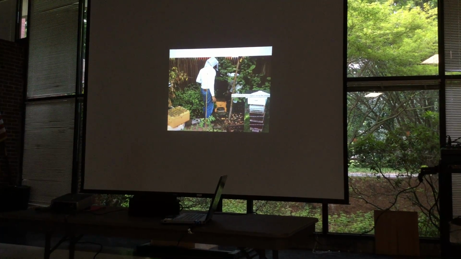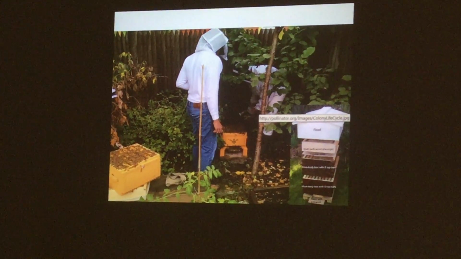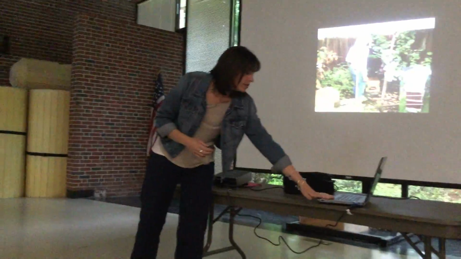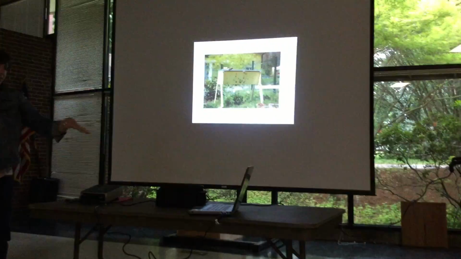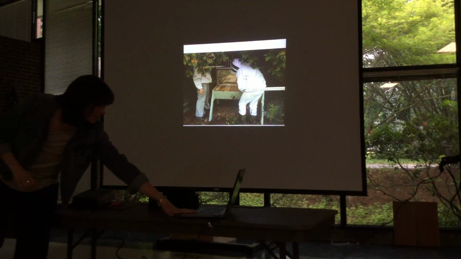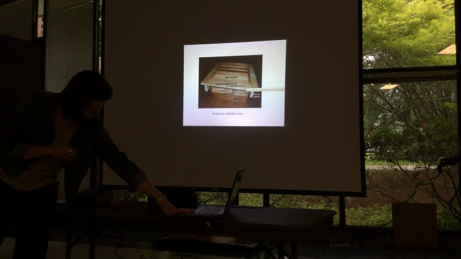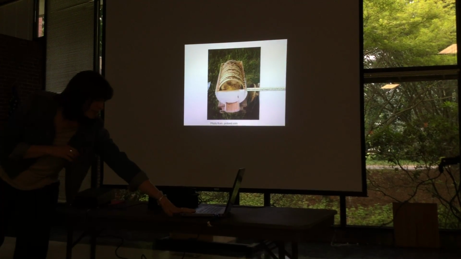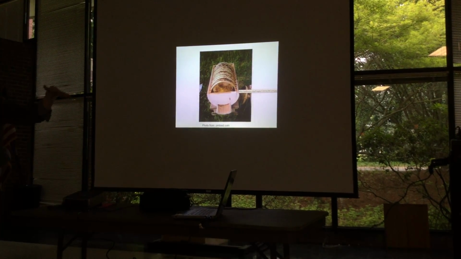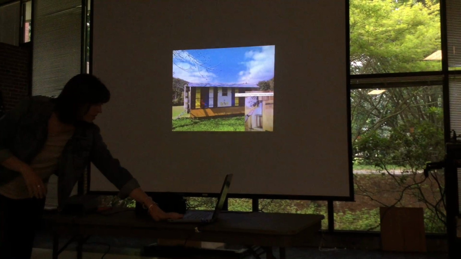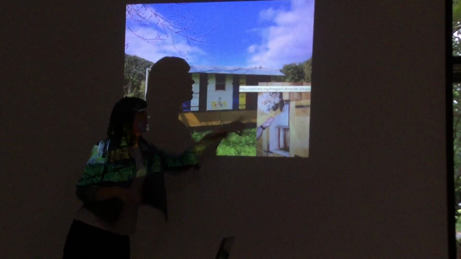This is a moire hive. I always think that sounds very fancy, moire. But it's a smaller hive, about the size of a laptop. This doesn't really give it much justice in the picture. This is a top bar hive, so it opens from the top. Most of you probably know all this. That's another picture of the moire. There's another type of hive. That one looks like it could have been homemade. I've seen them do this in plastic 50-gallon drums as well, with little frames. That's a Slovenian hive, and so you take the frames out like a book off of a shelf.